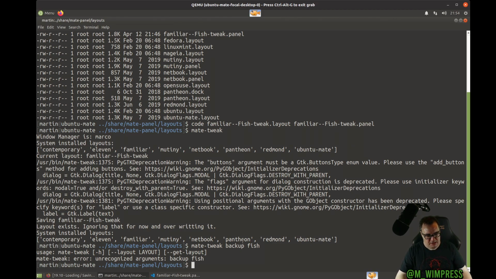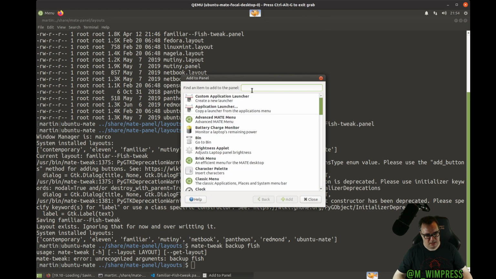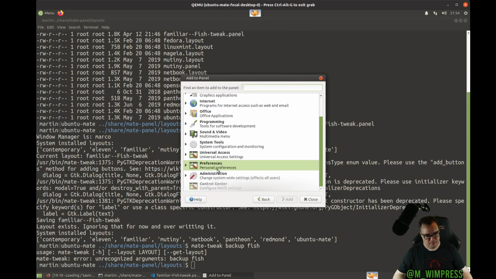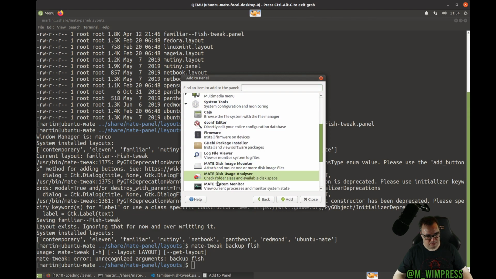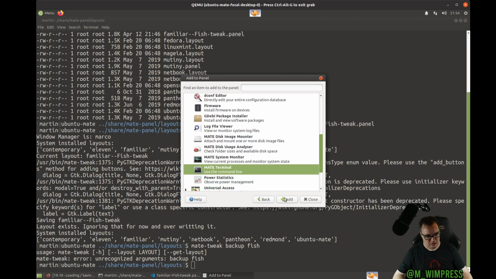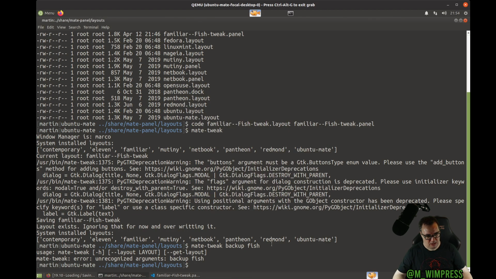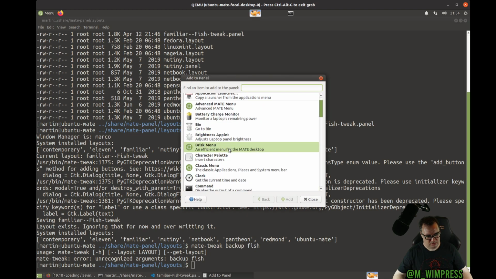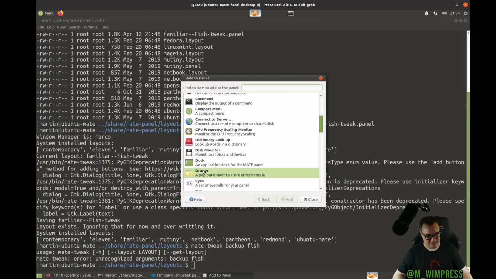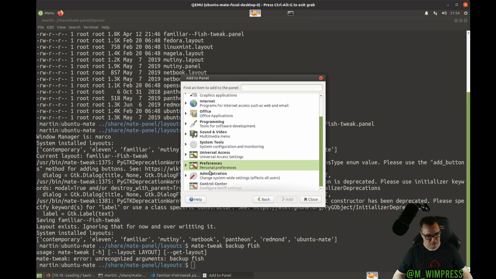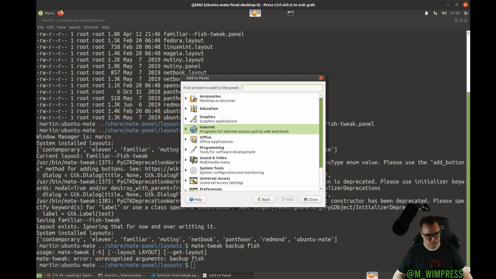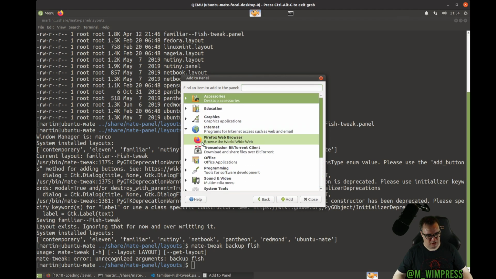No, let's add another thing here. Let's add an application launcher for the terminal. And let's add another one of those down here. So I should now have two terminals being added at the same time, as opposed to what I did before.